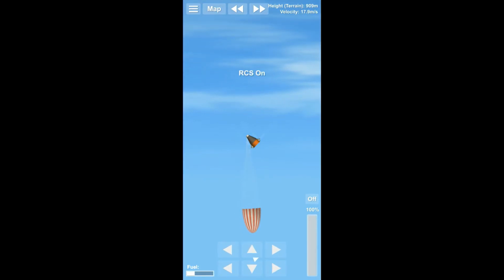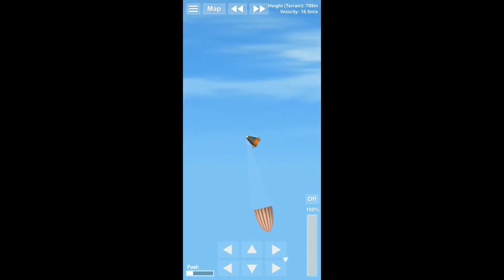Maybe I can use my downward RCS thrusters to speed myself up a little bit. That'll be good. Let's do that. Let's use the remainder of our fuel to speed up towards the ground. This is a mess on so many levels, guys. Just complete disaster waiting to happen. Oh dear.